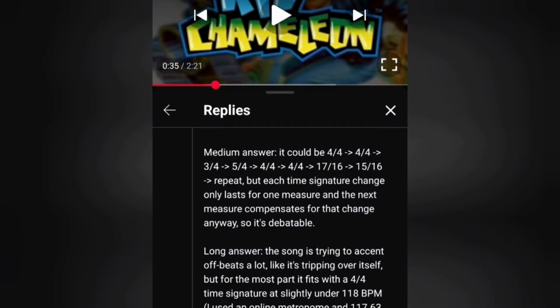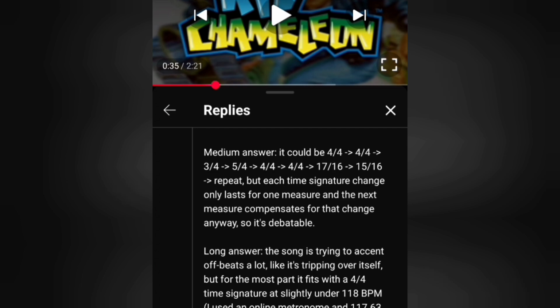So what he's saying is, if you wanted to really know and absolutely break it down, and you don't have any other choice, if you wanted to be perfectly specific, this is how you would do it in the medium answer, accounting for the fact that you have to break it down smaller than quarter notes and smaller than eighth notes. So it's the slightest change, but I guess that's what it would be if you went every measure: 4/4, 3/5, 4/4, and then 17/15.